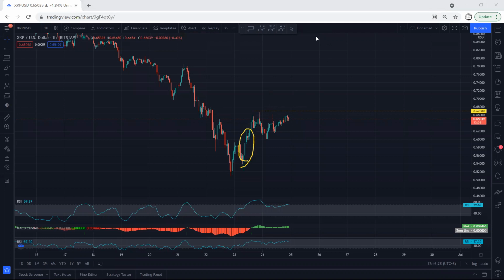Then the best thing is, if we want to put our entry above the top, if the price forms a flag with a small correction here. Or the second thing is if we get one more drop, we get the trade within the correction. Whether we should put our entry right now above the top depends on the traders. Still, we can put our entry above the top, but we should know how risky that is. And if we put our entry above the top, simply the price can tag and drop. That's why, if we want to put the entry above the top, we want the price to sharply break and continue.